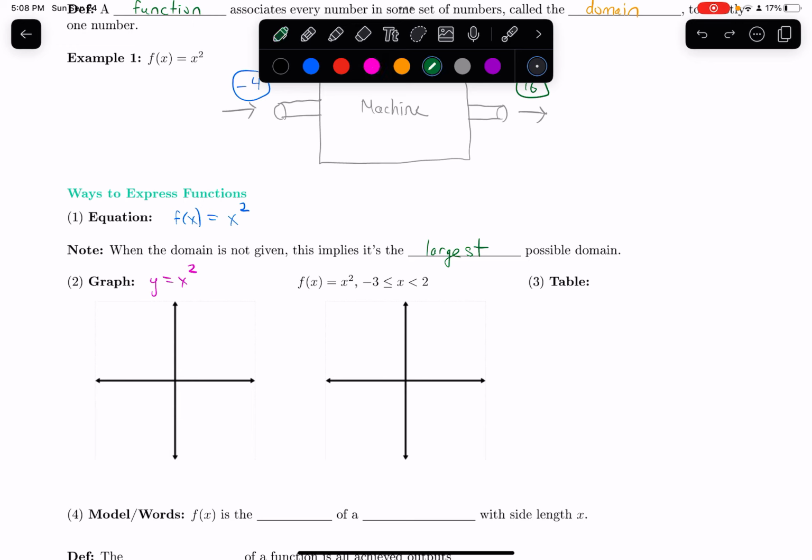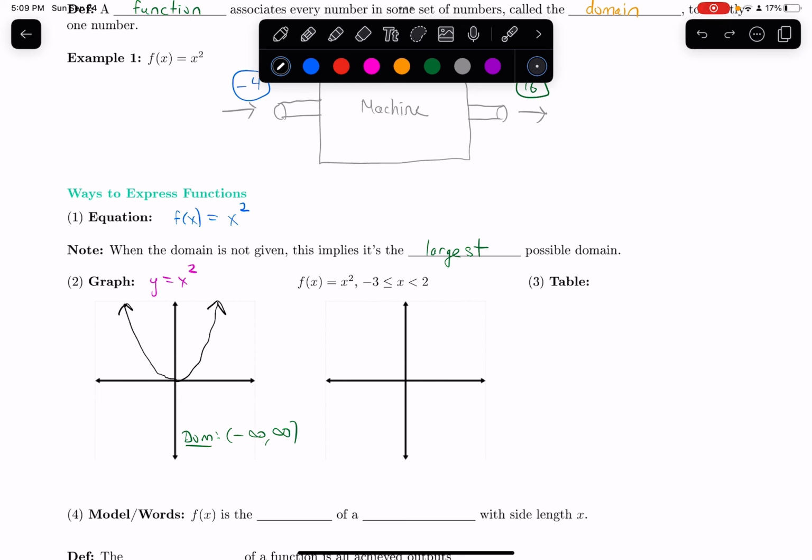So for this graph, the domain is going to be everything from -infinity to +infinity. So what does a graph of y equals x squared look like? We've seen that before in the last chapter. That's just our upward-facing parabola. Our upward-facing parabola, that's a graph of y equals x squared. And even from the graph, I can tell that this is the domain because the graph keeps on going to the right forever. It keeps on going to the left forever. There's no x value. There's no input that gets skipped.